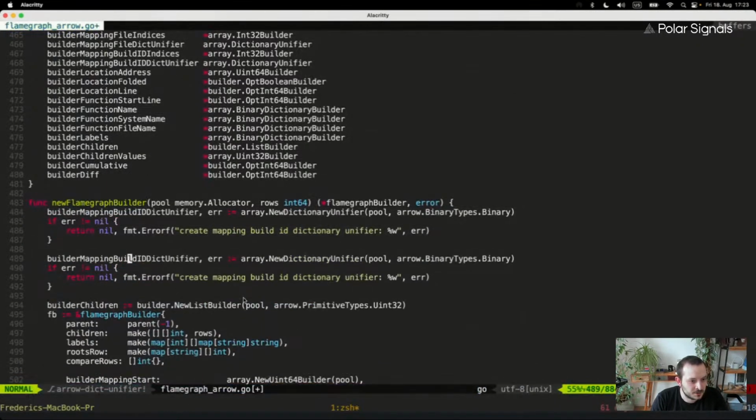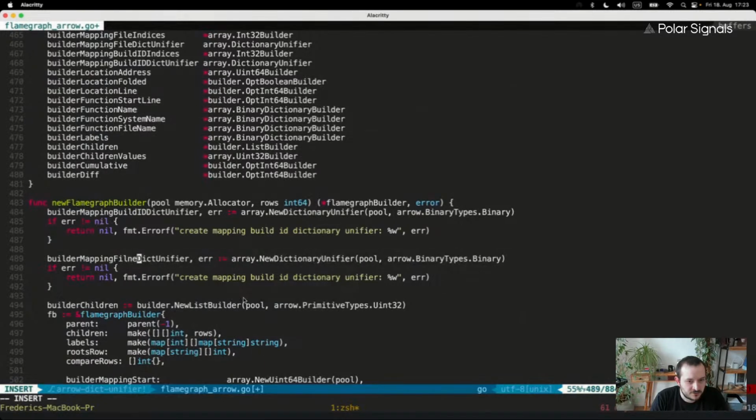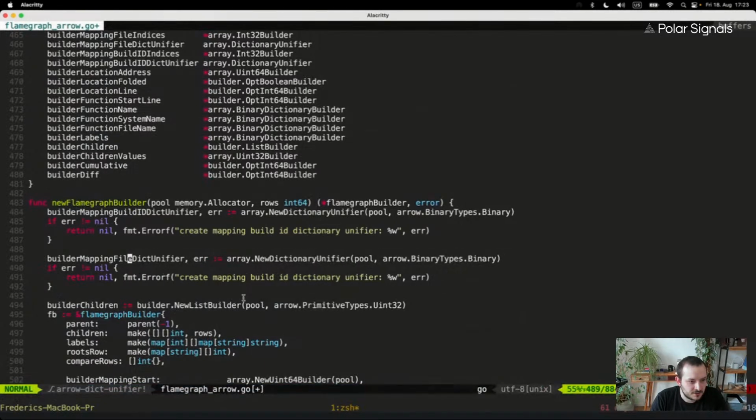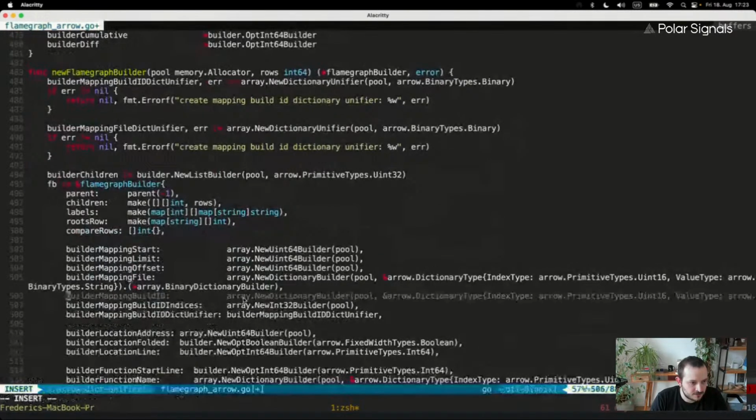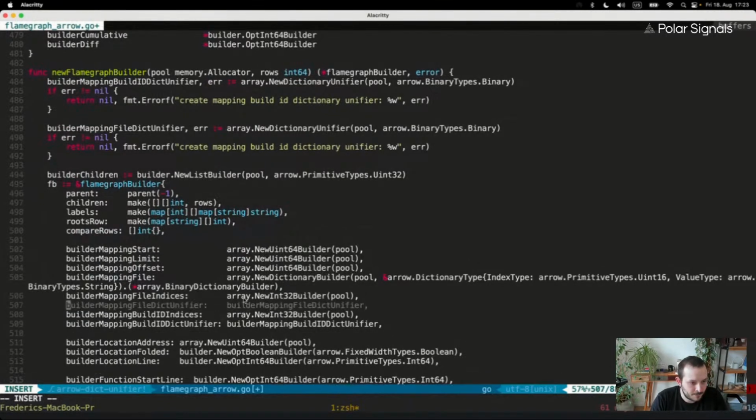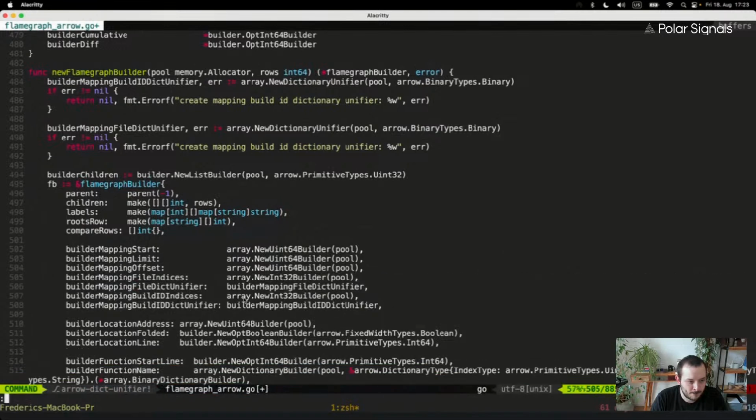We want builder file, and we want to do mapping file indices. Oh, yeah. All right, that's the one.